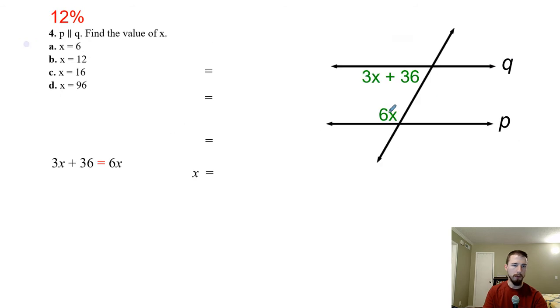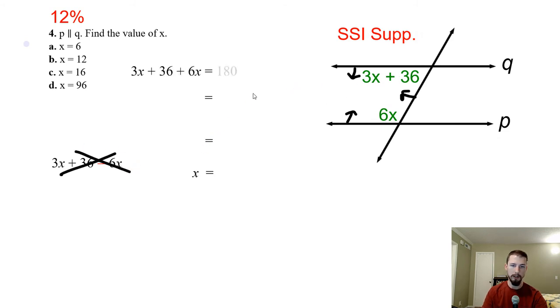Okay, moving on, number 4. These are going to be same side interior because they're on the same side of the transversal and both on the interior of the parallel lines. So these are same side interior angles, which are same side supplementary, meaning they add up to 180 degrees. So don't set them equal to each other. Again, they're not congruent. They're same side interior, they're supplementary.